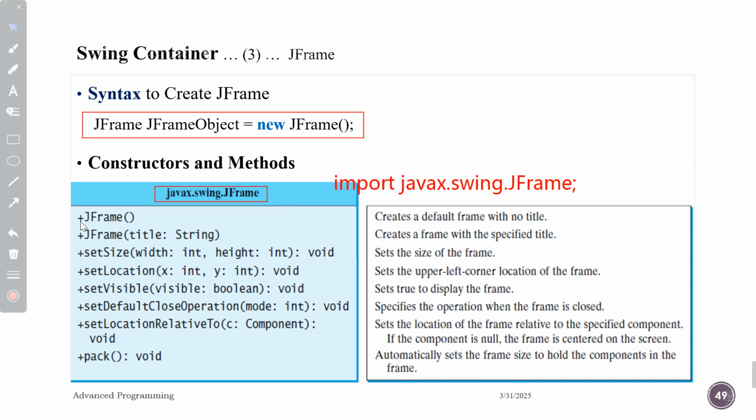JFrame constructors: JFrame creates a default frame with no title.